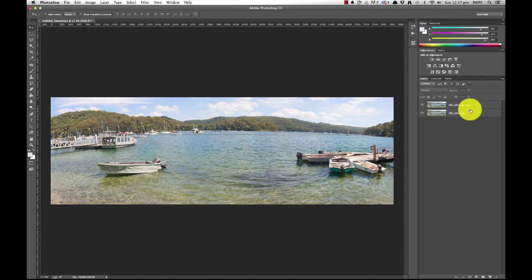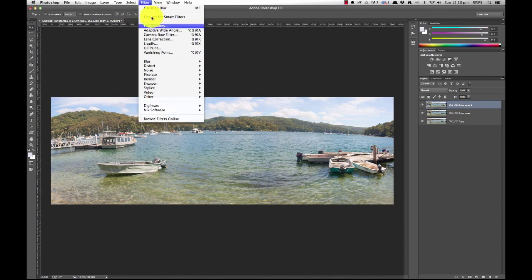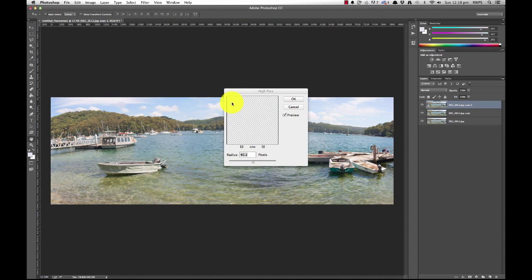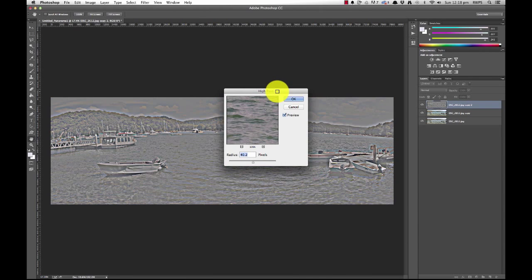So I would normally do a high pass shot because I quite like using high pass. So it's Control J. Give me another copy, and then I'm going to put the filter on there. So filter, other, high pass. This is a strange one. If you see it, you probably go, oh, that looks awful, but it's really good at what it does. It does a nice sharpening job.